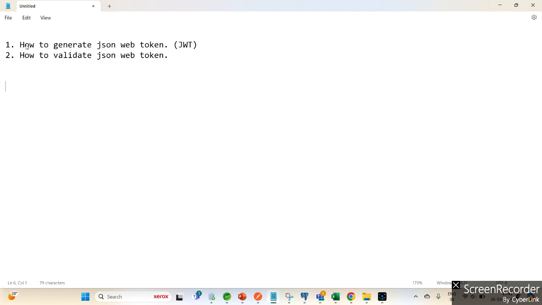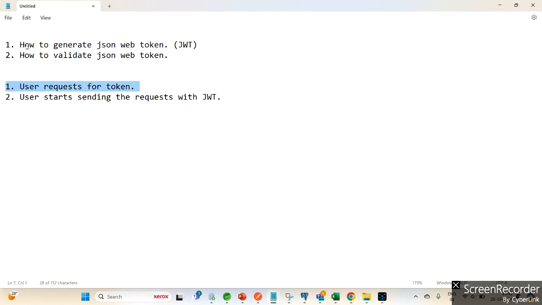Normally the user requests for a token in the first step. Then once he receives the token, the user starts sending the request with JWT. So two steps will be there.